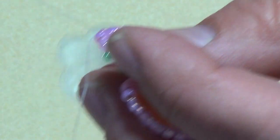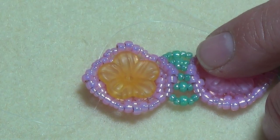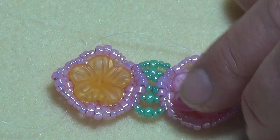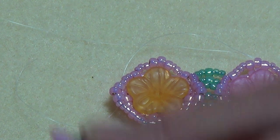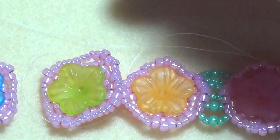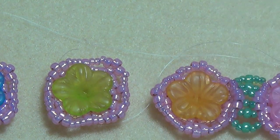Let's go. So now go along here. I'm going to go off camera and finish attaching all the rest of these pieces, and then I'll come back and show you what to do after we've completed adding all the rest of these components. Okay, I'll be back.